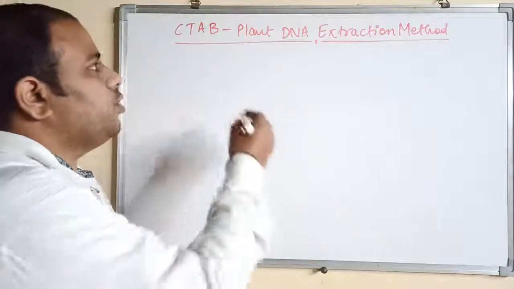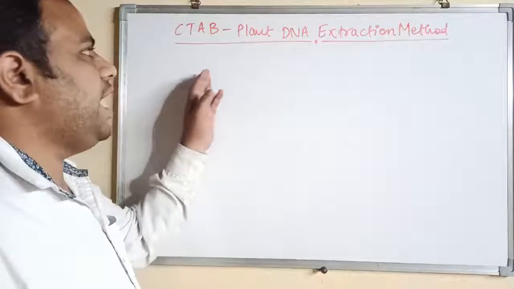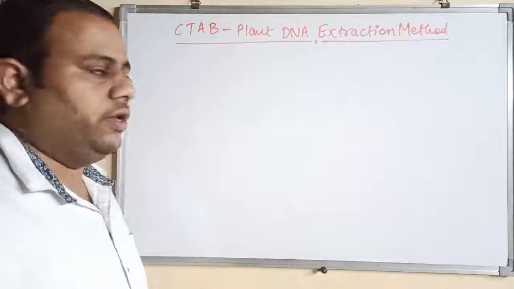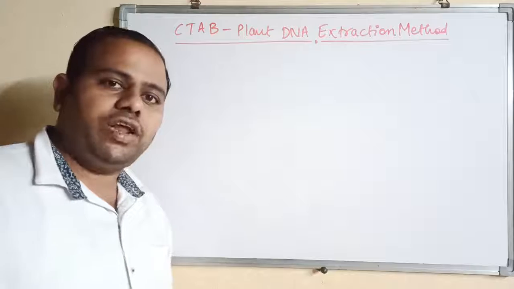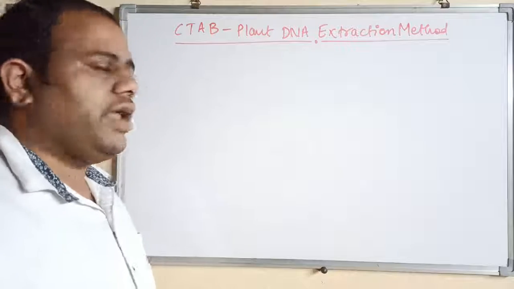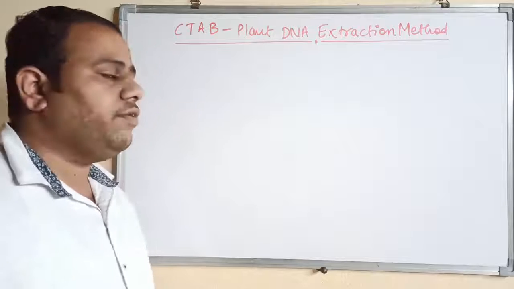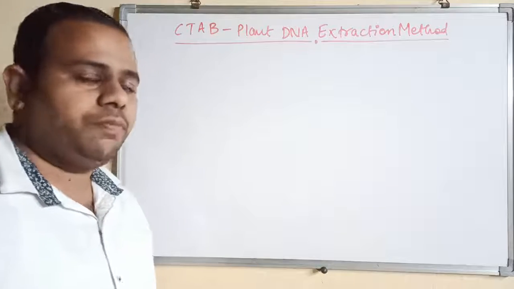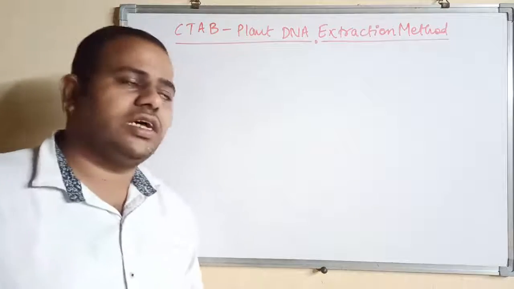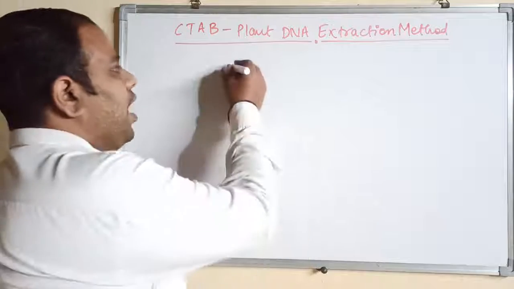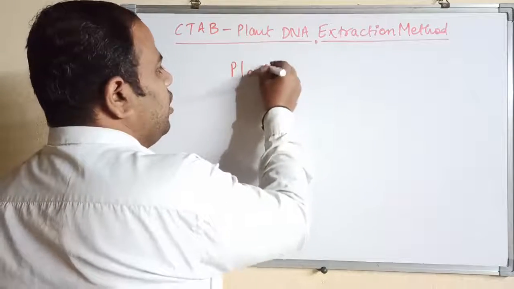In this video we are going to see in detail about CTAB plant DNA extraction. So let's begin. First of all, we are going to see the different chemicals that are involved in plant DNA extraction, and then we are going to see the role of each chemical, and we are also going to see what the instruments are.